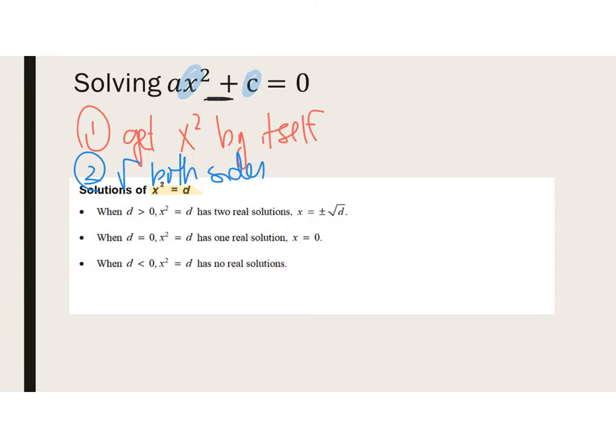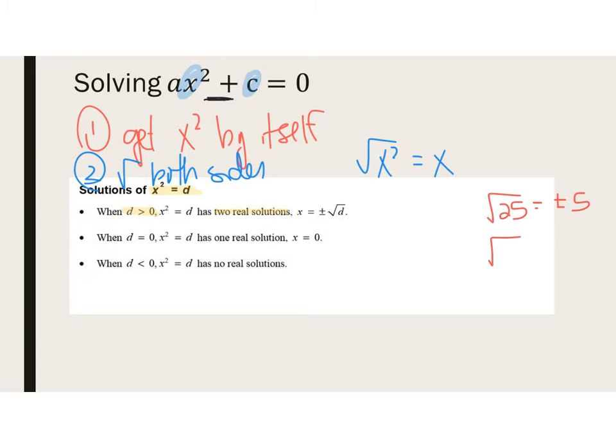If you remember, the square root of x squared just becomes x because the square root and the square essentially cancel each other. So there's 3 options for what you can get. The first option, if your constant is positive, then you're going to have 2 real solutions. Something that we haven't talked a whole lot about: what's the square root of 25? Well, it's really plus or minus 5 because 5 squared is 25 and negative 5 squared is 25.